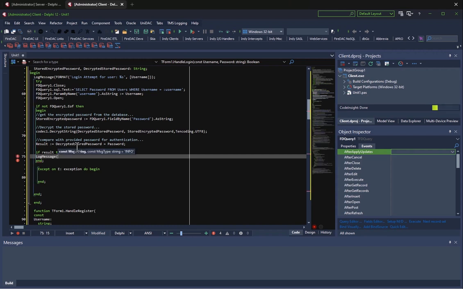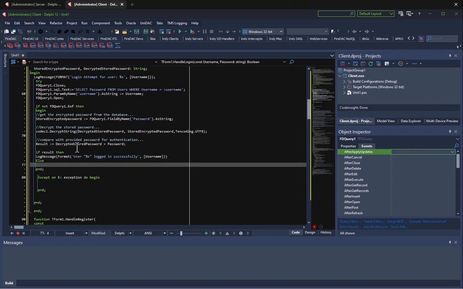Let's do another formatter. The user %s logged in successfully. And then we're going to do username. And that's that.